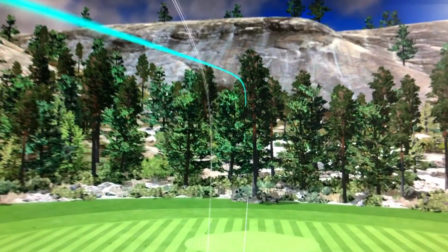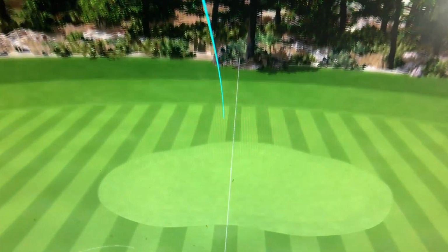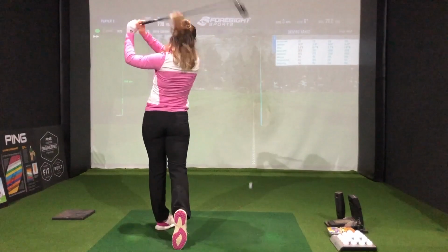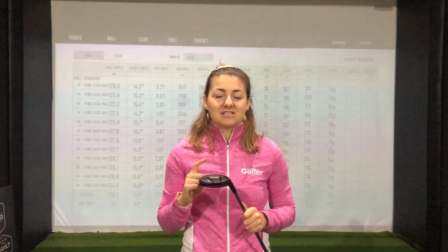I was hitting a really nice little draw shape, and I had a really consistent flight and height throughout my testing. So to be honest, at this point I'm really impressed with the performance, and to top it off I just love the way these look and feel. But let's go back, hit last year's model and check to see if these are going in my bag or not.